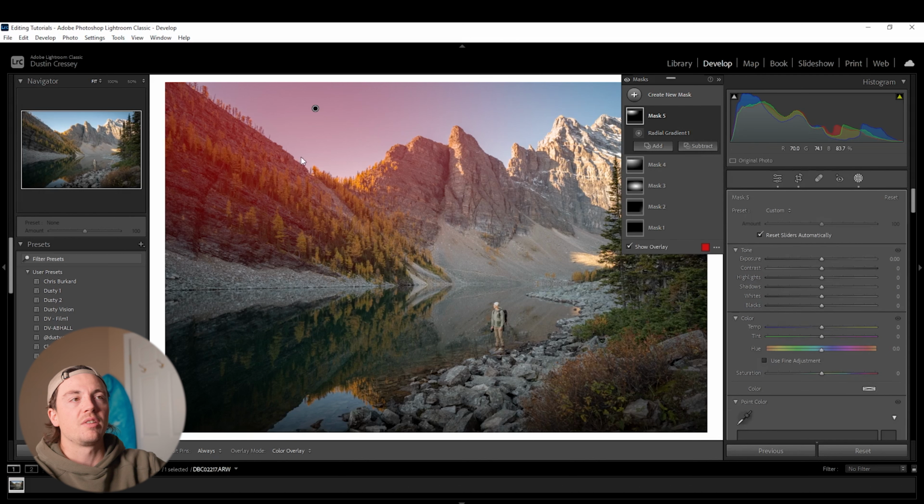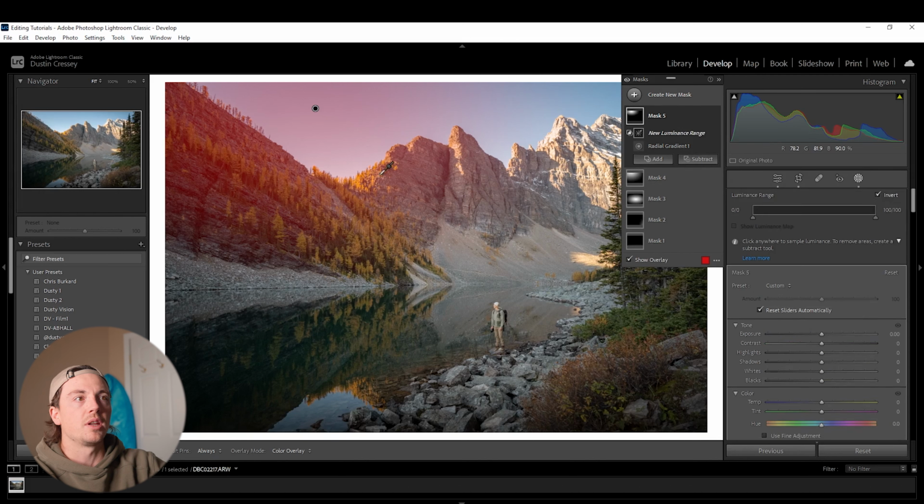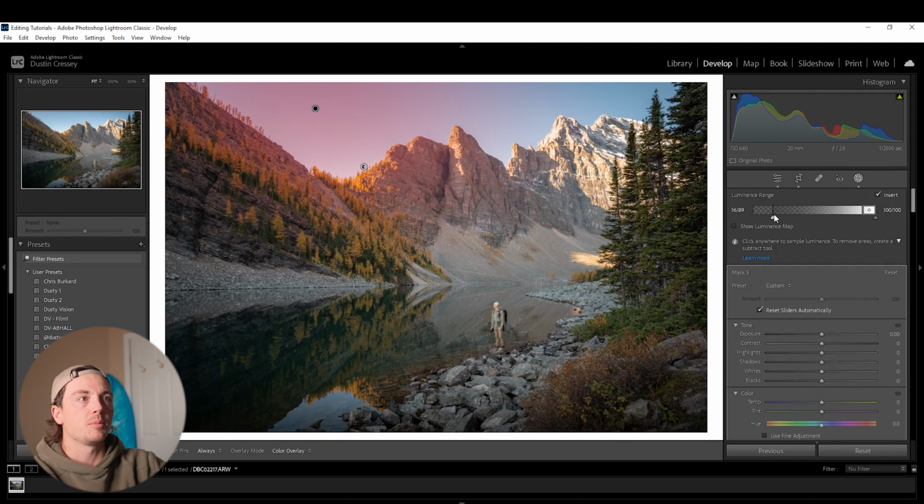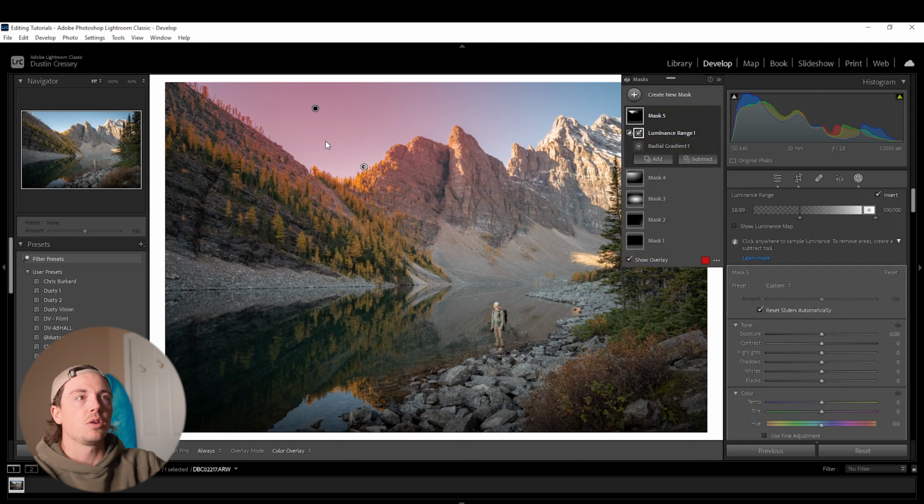So this way we're going to be focusing only on a certain luminance range. I've hit that and it's focused now on a certain luminance range. I'm going to expand this a little bit to make the feather a little bit larger. And now you can see here with the red, we're getting the tops of this, only places where the light is hitting here. And that luminance range is an easy way to select a larger area.